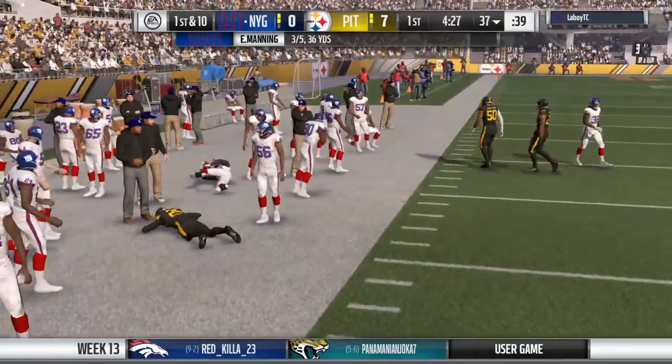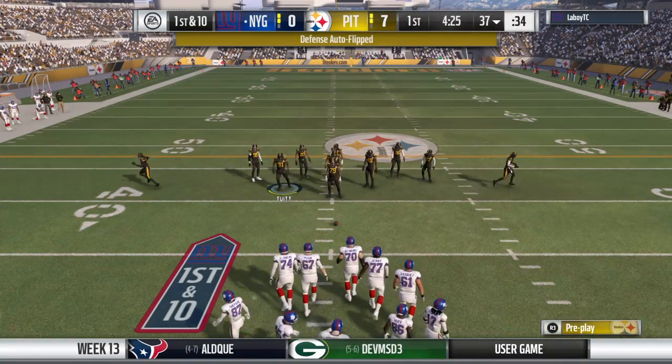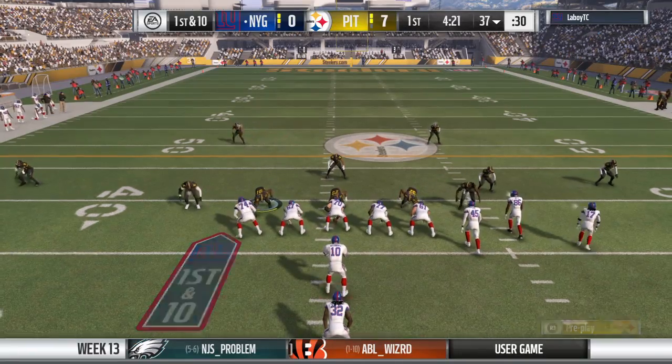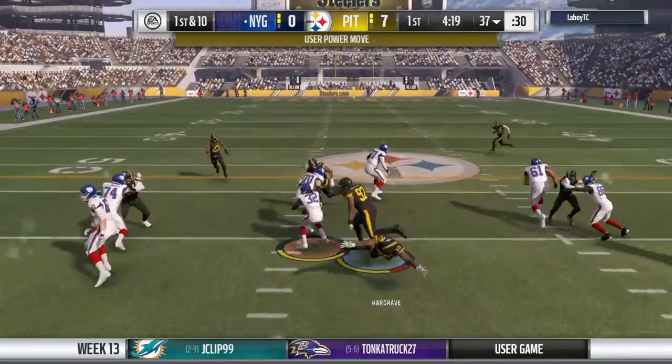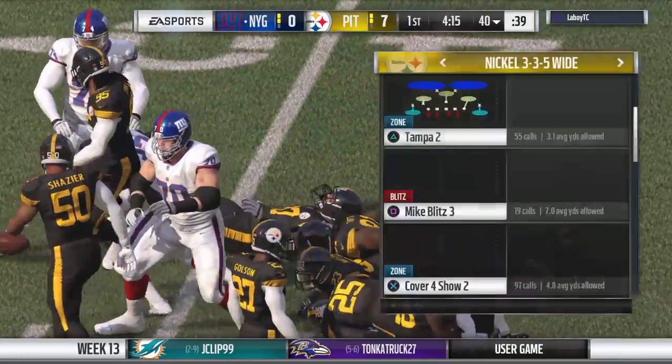12 yards there as they move the chains. I think that's a big pickup for a first down because when you run a drag route against zone, you're sometimes asking for trouble because you might run into a defender. Yeah, well, there they ran into a first down. Executed it to perfection. A gain of 3, second down.